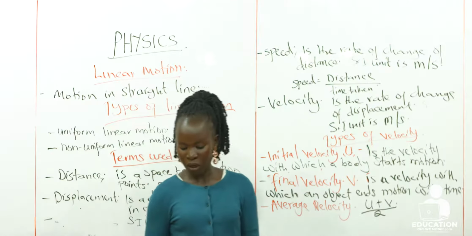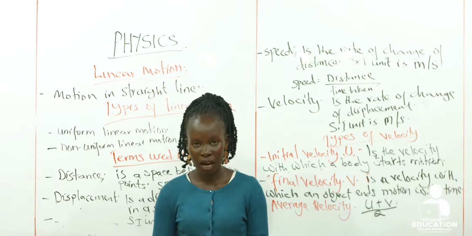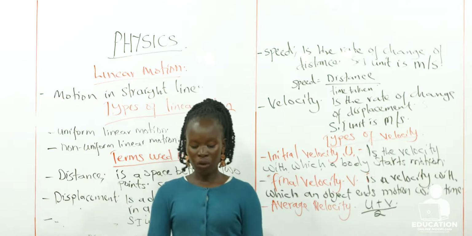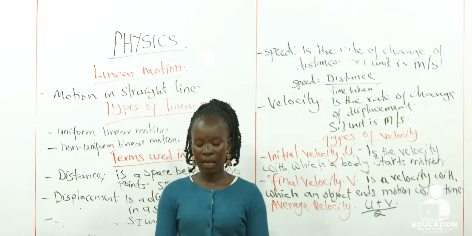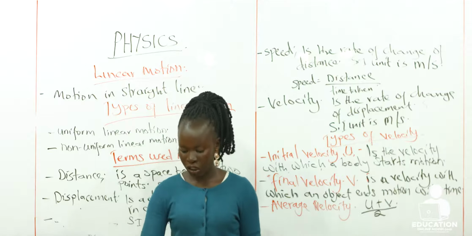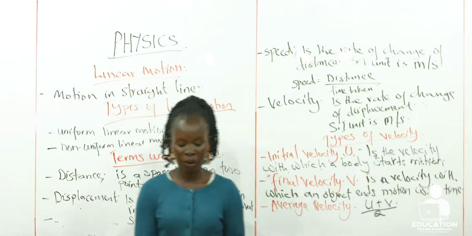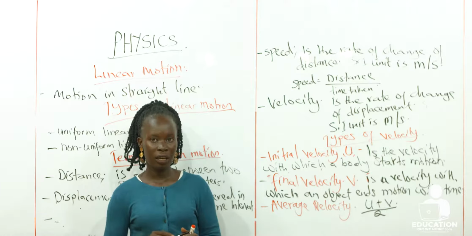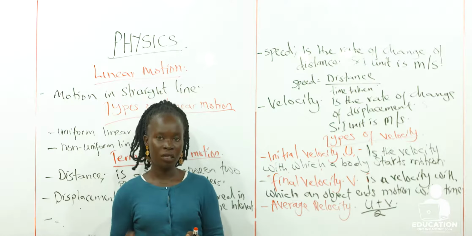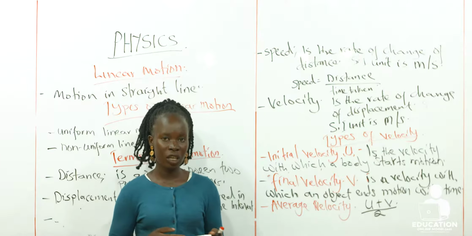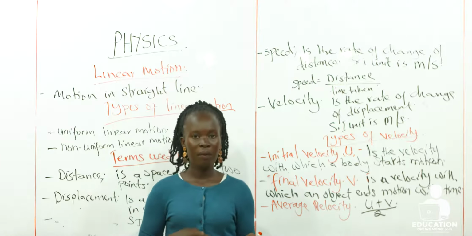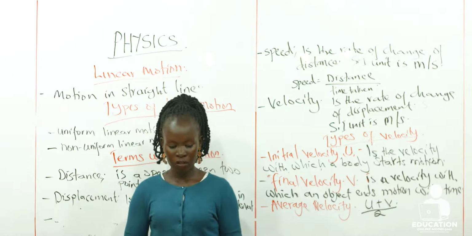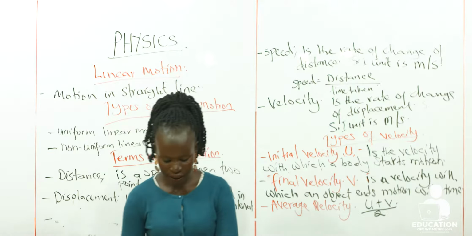We have so many of these. We also have what is known as the uniform velocity. With uniform velocity, we say that it's the rate of change of displacement when the displacement is constant. So when you're constantly changing this displacement, that means that you're going with a uniform velocity. Let's take a look at this example here.